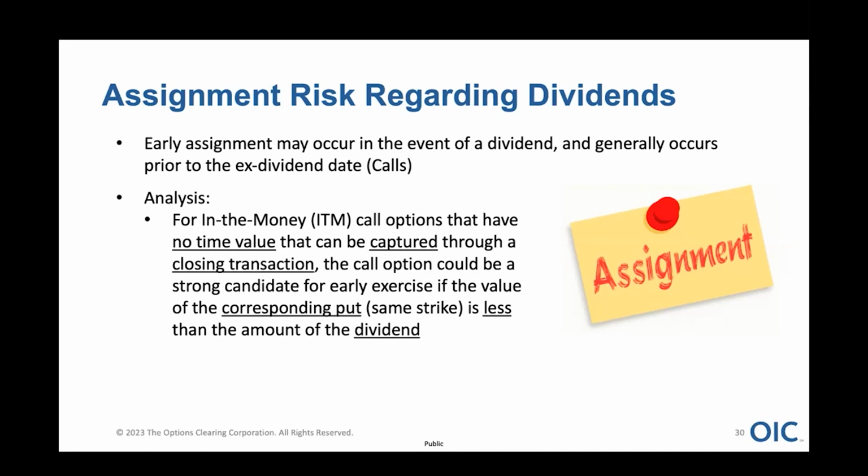So if you're in a situation like this, you might want to take mitigating steps to prevent that. If you want the dividend and you don't want to be assigned on the call, you're going to want to buy back that short call before the ex-date, either buy it back and stay long the stock, or buy it back and roll it. This is called rolling, where you buy back the short call to close and you sell a higher strike call against it. You'll take in a little more premium, but it'll mitigate against being assigned on a stock early.